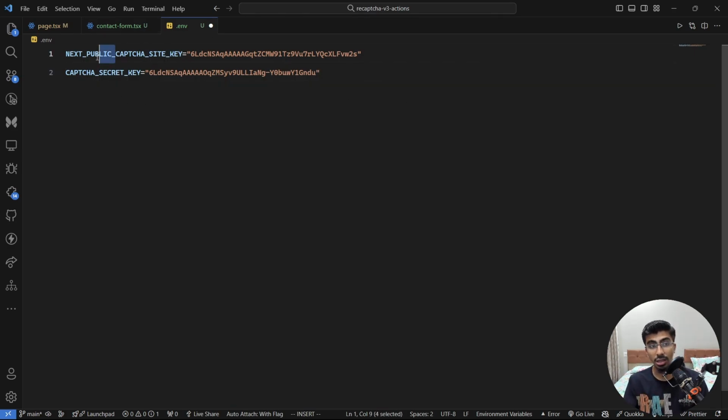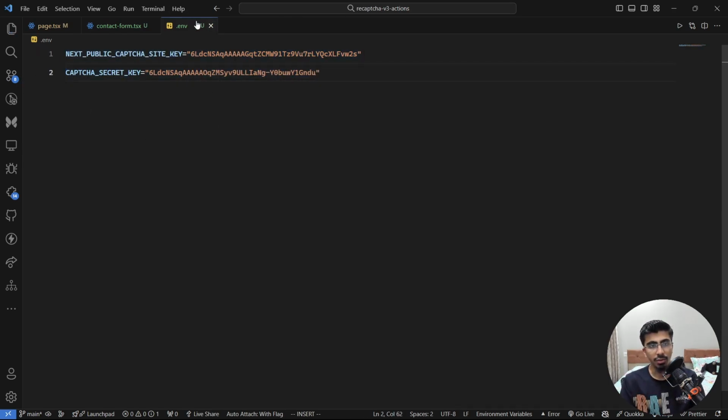Now you need to be careful what you name these two things, right? This has NEXT_PUBLIC before it, meaning this is going to be a public key, and the browser or the client side or the user can access this key because we defined it as public and we actually want to access this on the front end. On the other hand, this is a secret key, so we don't precede it with NEXT_PUBLIC. So this will only be available on the server side. We'll use this one to generate a token and we'll use the secret one to verify that token.